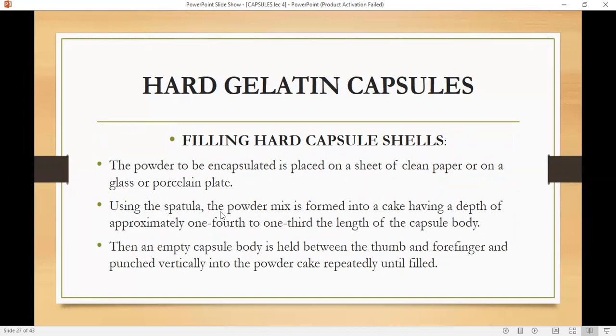Using the spatula, the powder mix is formed into a cake having a depth of approximately 1/4 to 1/3 the length of the capsule body. Then an empty capsule body is held between the thumb and forefinger and punched vertically into the powder cake repeatedly until it is filled. This method is the manual method for the filling of capsules.